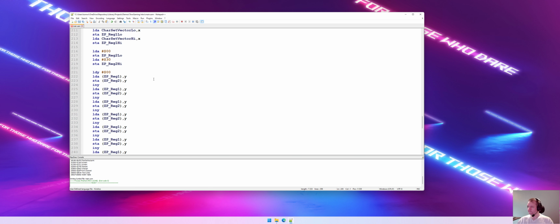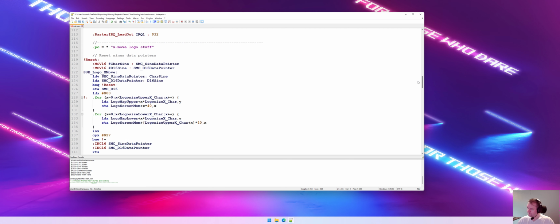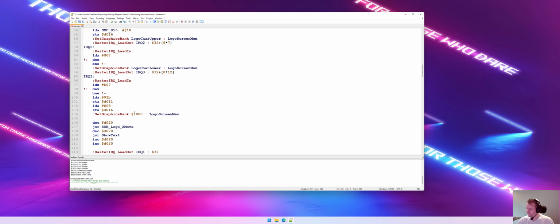So 8 bytes, just to copy that brutally, just to show you how this is going to work. And another thing I have to do is to actually change the graphic bank to 2000, because one bitmap screen is located from 2000 to 4000.